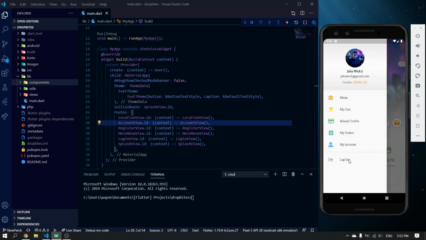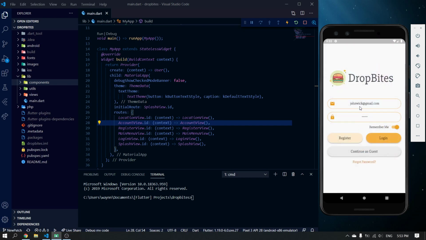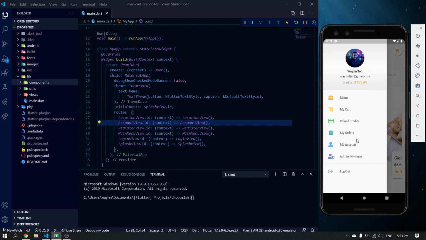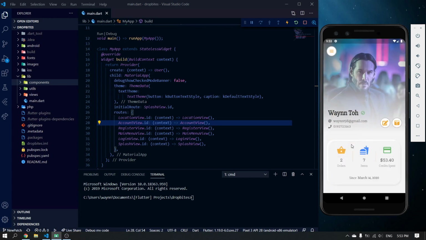And one more thing is the admin privileges. So I'll show the admin part with a special account. This is the account with a legit email, so I was able to verify it.